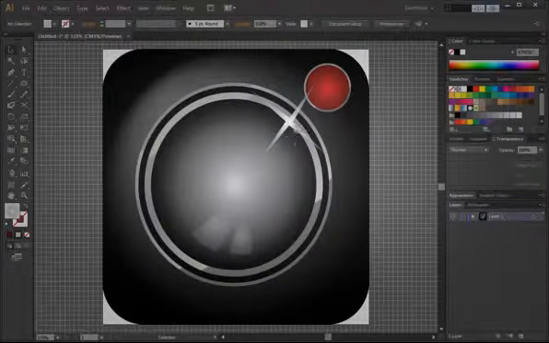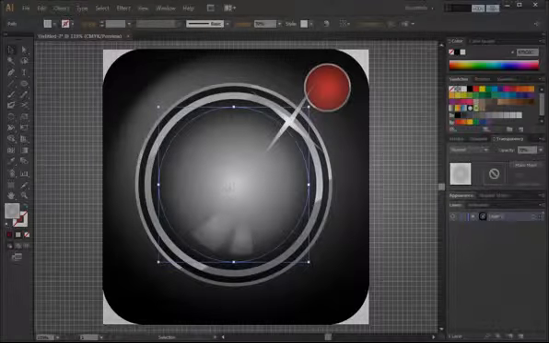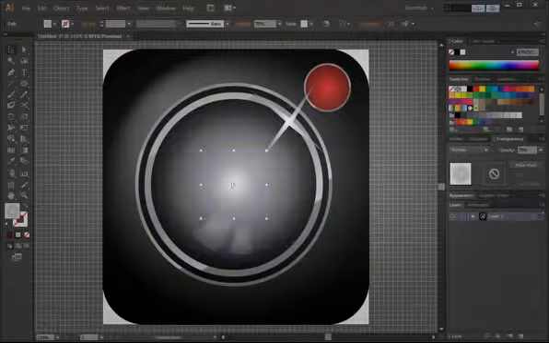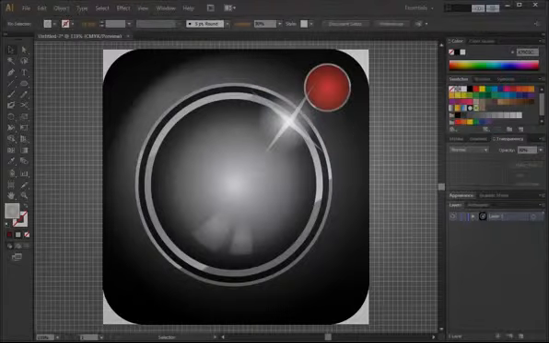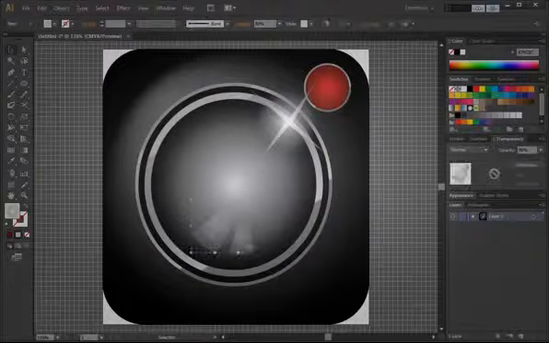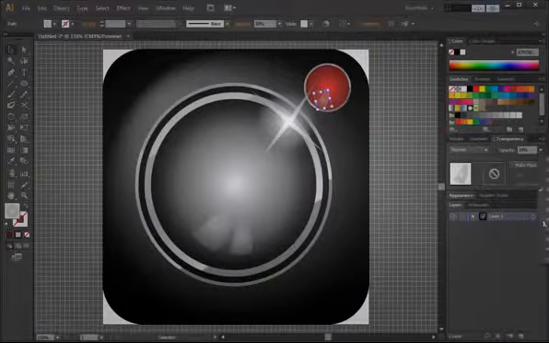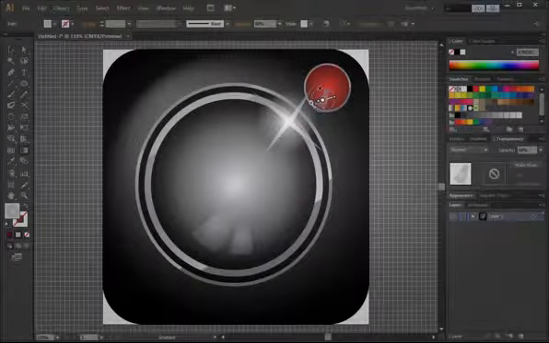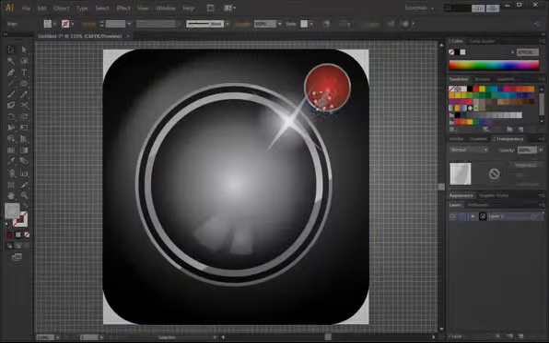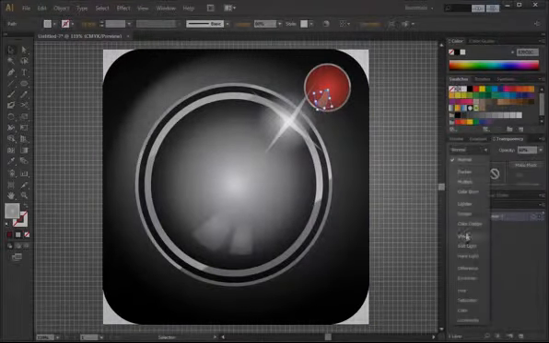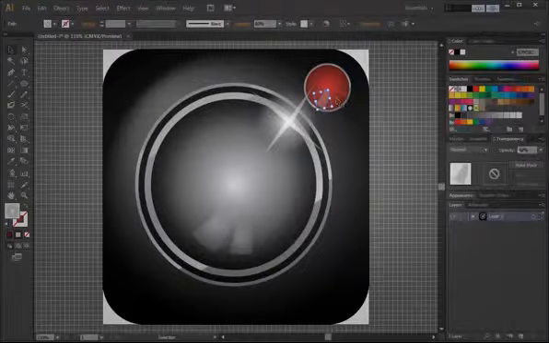Okay, and then we're going to take this right here, the inner glow, duplicate that, scale it in, put it right around here, maybe make it a little bit brighter. Okay, one last thing, we'll take one of these reflections, duplicate it, scale it down a lot, and drag it over here, and make it stand out a little bit more. That's fine. Yeah, we'll leave the blend mode normal.